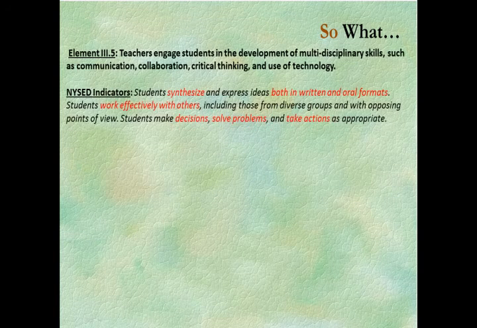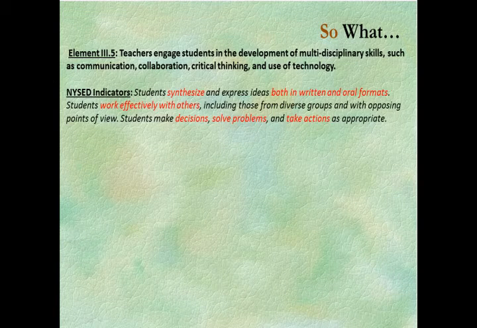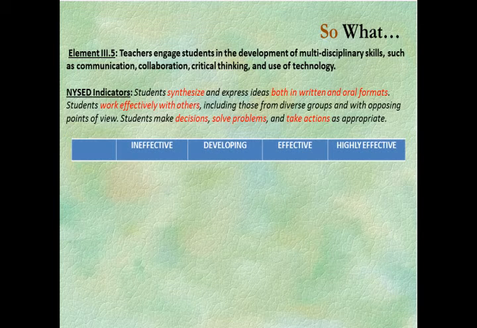At this point, take a moment to look over your notes from the video clip as we begin to compare the evidence collected to our rubric language. Critical thinking is one of two indicators located in Standard 3, Element 5. Note some of the key words in the element description taken from our rubric. And now let's look at the rubric itself.